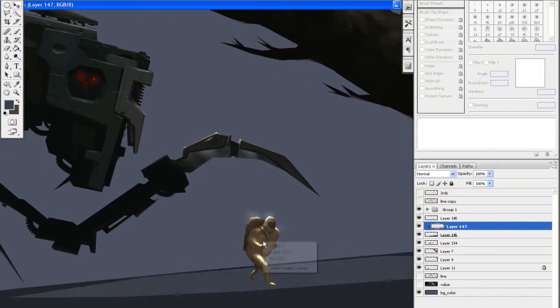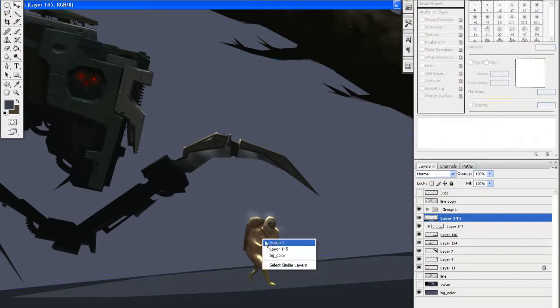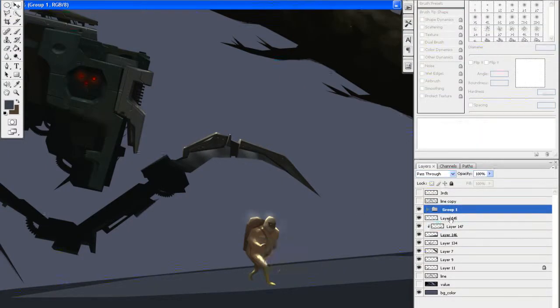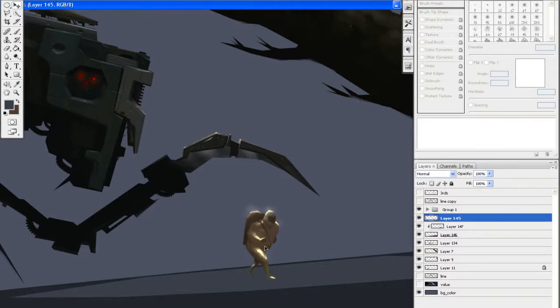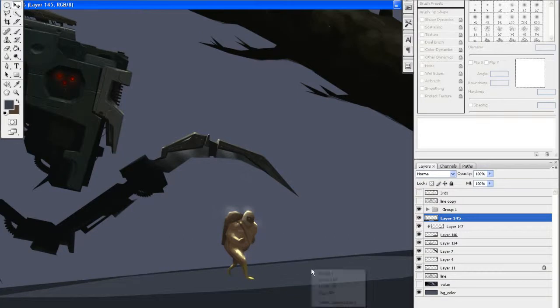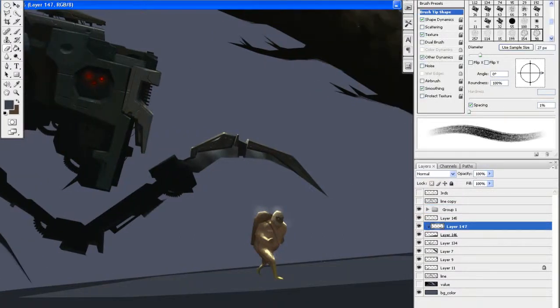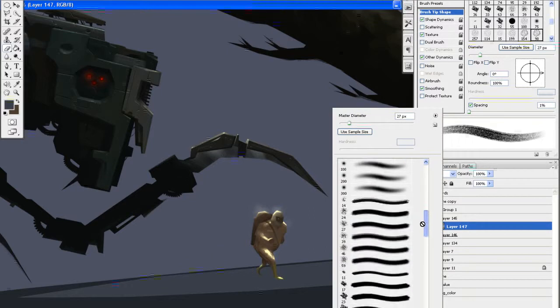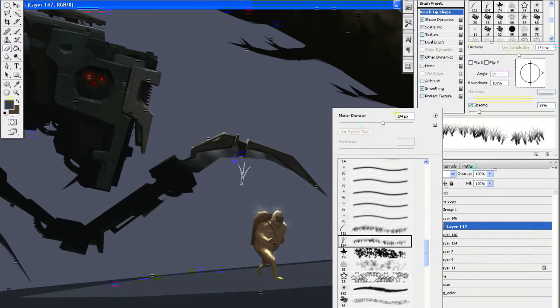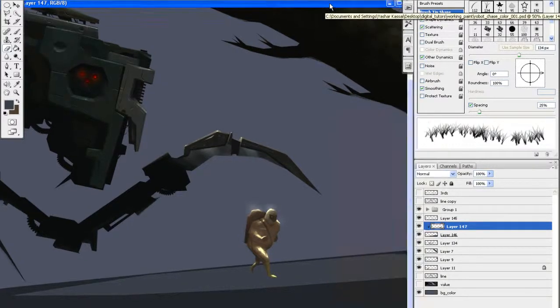Take this soldier as well and move him up. Right there. Now I want to cut away at this highlight shape with something that looks a little natural, like a grass brush like this. This is a default Photoshop brush, by the way, which a lot of coworkers and I actually kind of joke about.